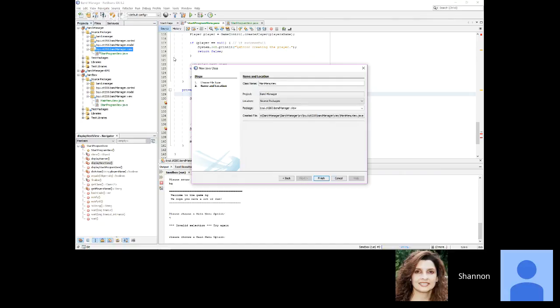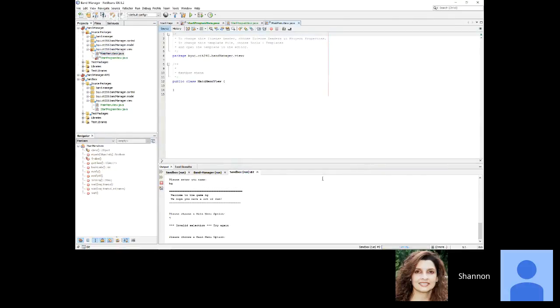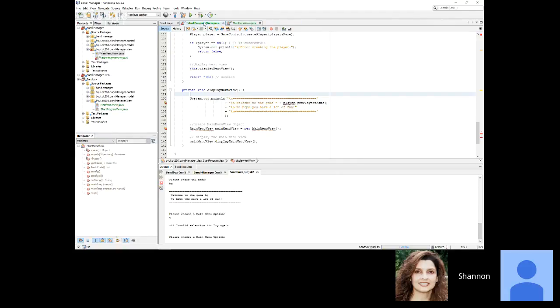Yeah. Okay. We will postpone the full implementation of the main menu view class to a later step. Back in the display next view function, the call to the display main menu view function is also underlined in red because this function has not yet been defined.